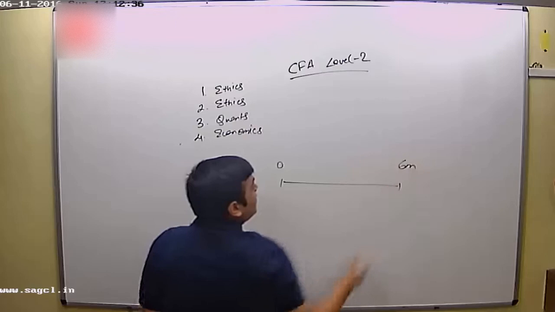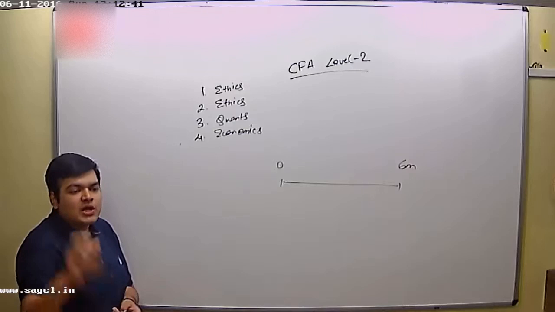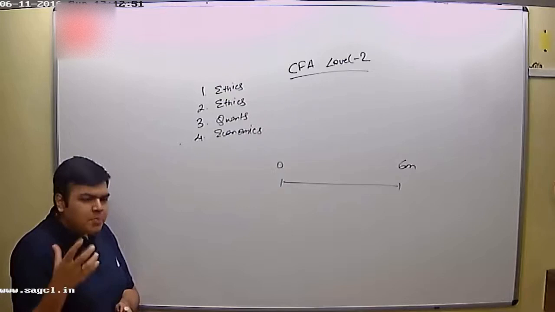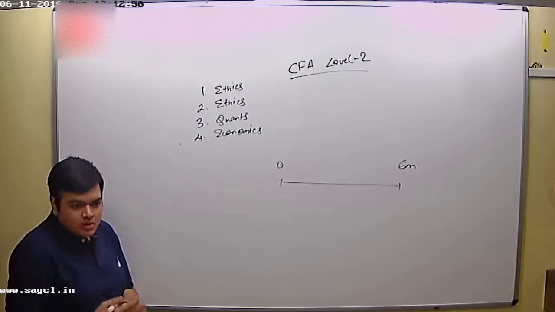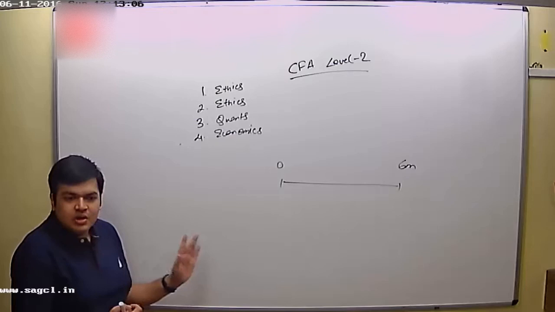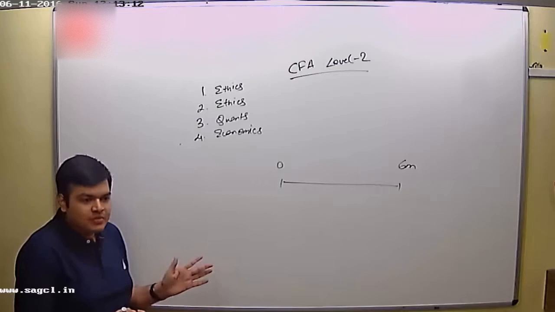I will be deriving most of the formulas because there are so many formulas, there will be confusion in the exam whether it was plus or minus. But if you've understood the formula well, you'll not have a problem in deriving or recollecting that during the exam. So most of the formulas I will be explaining. It's not possible to just mug up everything and go for the exam. Then it does not make sense for you guys to come over here. It does not make sense for you to invest your time with me. It need not be a waste of time. It needs to be an investment of time. Right? So we will derive the formulas a bit and look at the logic behind everything. That is how you crack the exam. If you just want to mug up and crack the exam, it does not happen with CFA.